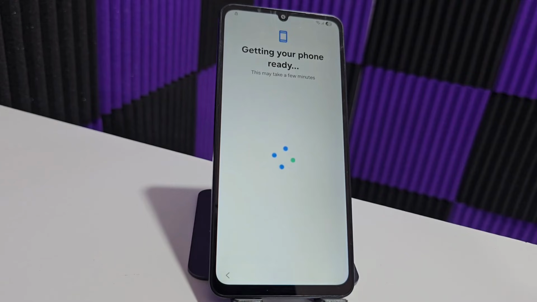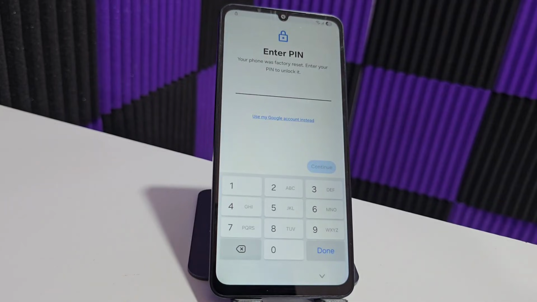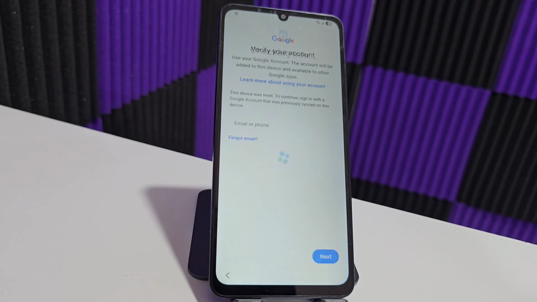Let's wait. After we've gone through all that, we're going to go to the PC. As we indicated, the device, before formatting it, had a screen lock. And that same lock still appears here, it also says, use my Google account. We're going to click where it says, use my Google account, and as we can see, it's completely blocked. We're going to the PC to complete the recovery process.